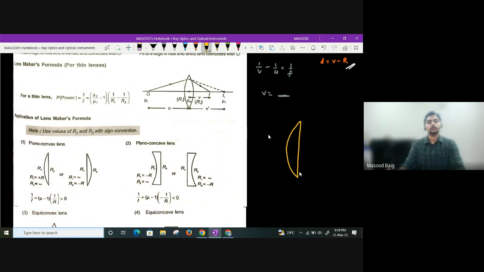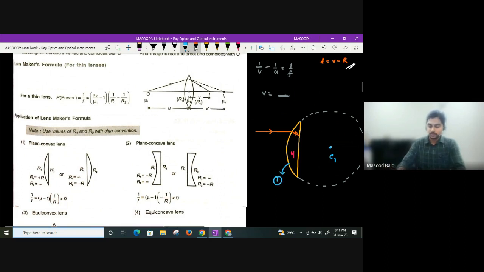So they're asking us to find out the focal length or power of the plano-convex lens. If you take incident light, will it get first refracted by this surface or not? Because it is a curved surface separating two transparent media, guys. This is one surface. To the left of it, we have air. To the right of it, we have mu. So is it an interface separating two transparent media? Yes. So whenever there is an interface separating two transparent media, refraction will take place, obviously. So here you are going to have your refracted light. Clear, all of you? So incident light will first get refracted by this surface, and this surface will be part of some sphere like this, whose center of curvature will be somewhere over here, which is C1. So this is our first refracting surface.